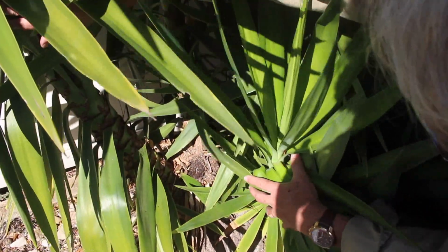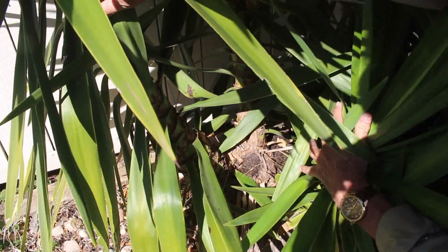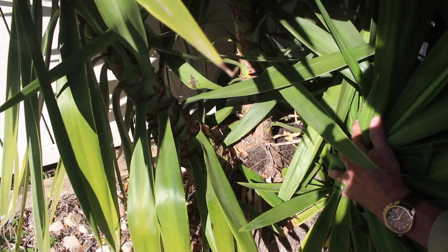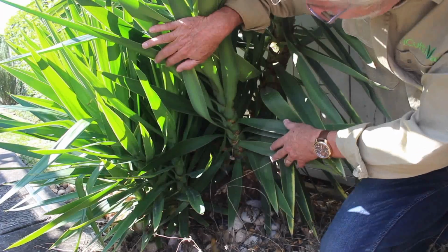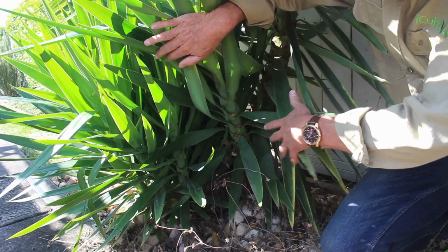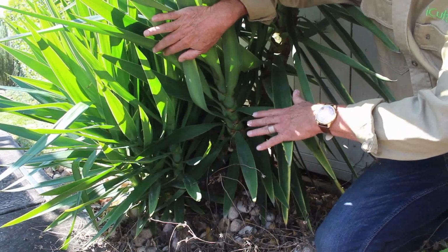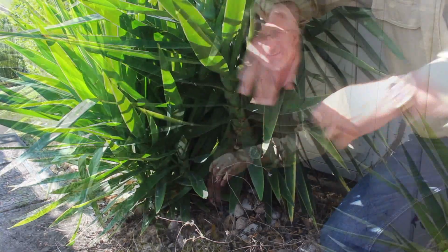When we pruned this a couple of years ago, we left a cut roughly here, and you can see some wonderful growth that has occurred over the past couple of years, producing these very, very healthy stems. Again, you can see here multiple stems that are growing from the base. Now, it was the pruning that actually has stimulated this growth to occur. So, as we have said in our previous videos, don't be afraid to cut these yuccas back quite harshly because you will get some wonderful growth. Let's go and have a look at the other plant.